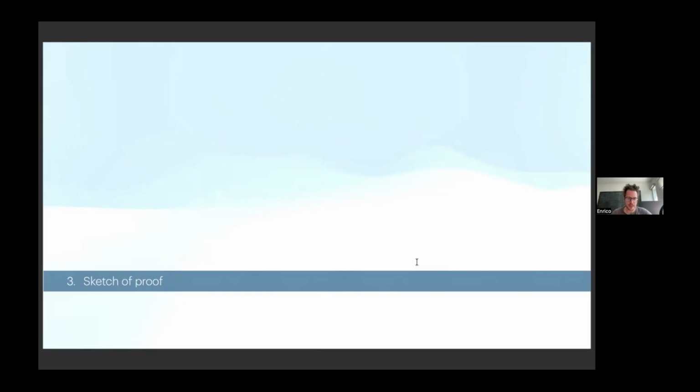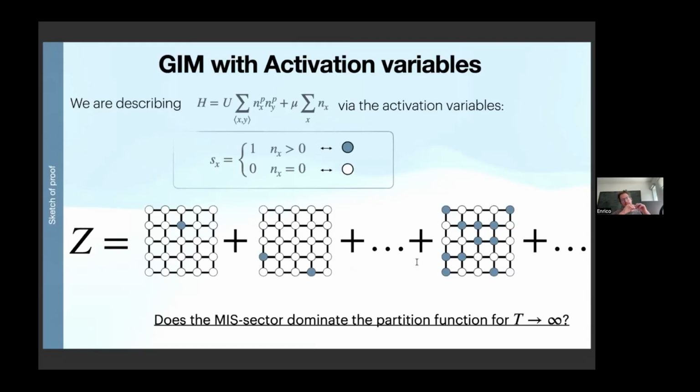If there are no questions, we can go to the third and last part of the talk, in which I'm going to sketch in 4 slides how we prove entropic order for this model, because now we have all the machinery at hand. First of all, the idea was to use the so-called activation variables, the blue and white variables that I introduced before. So I'm going to switch coordinates to x, which is 1 when there is something at that vertex, and 0 when there is nothing. If you describe the system in terms of these very coarse-grained variables, what you get, of course, is that the partition function factorizes into very many sectors.